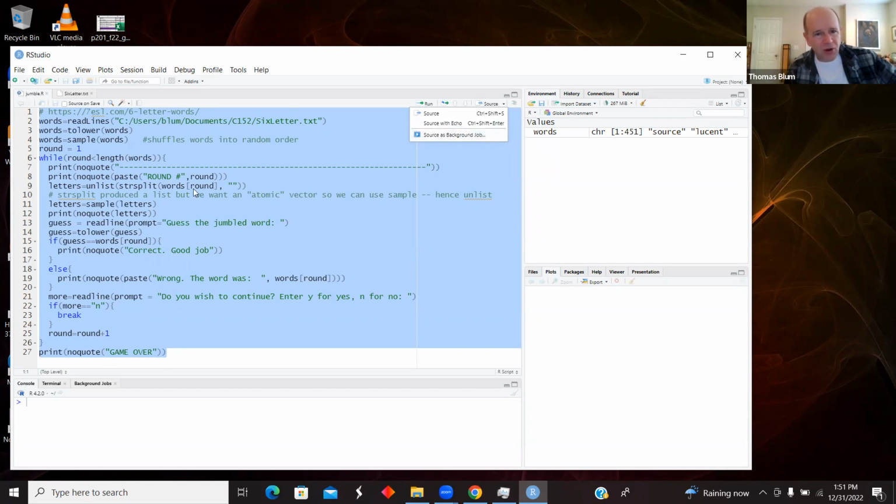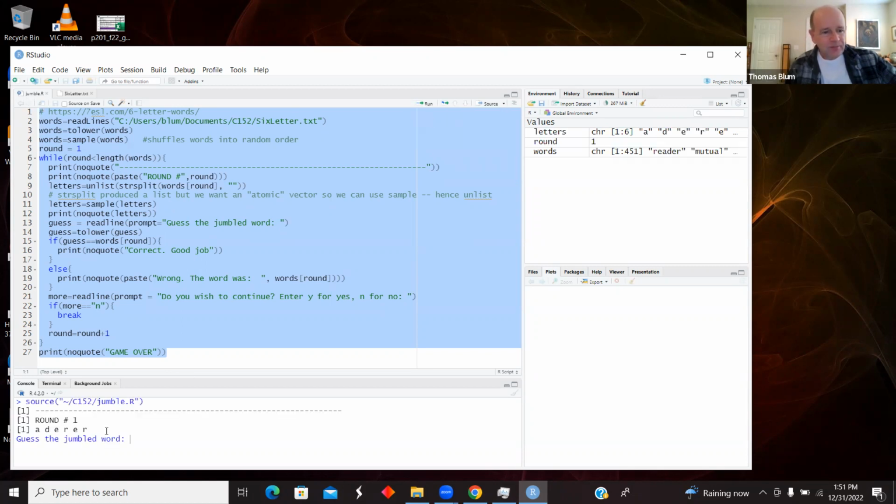We'll see all the code if we say with echo. I'm going to run it this way without the echo. And so here is my dash line and my round 1, and then here is the word. And I am terrible at this game, but I can cheat up here because I can see at least the first 2 words over here in my environment.